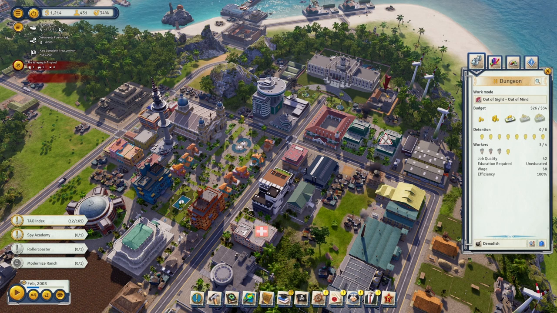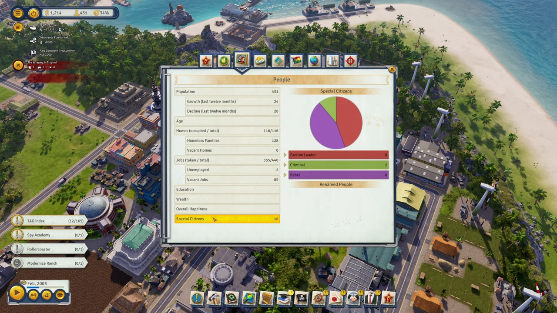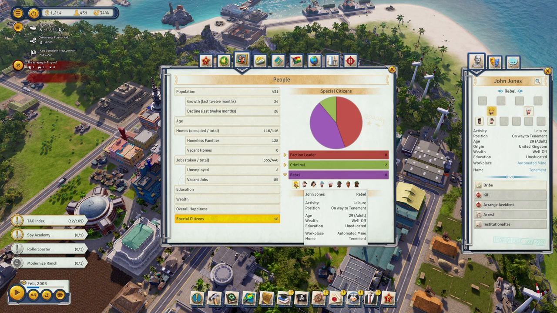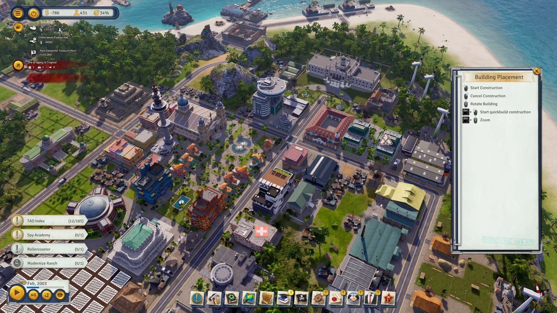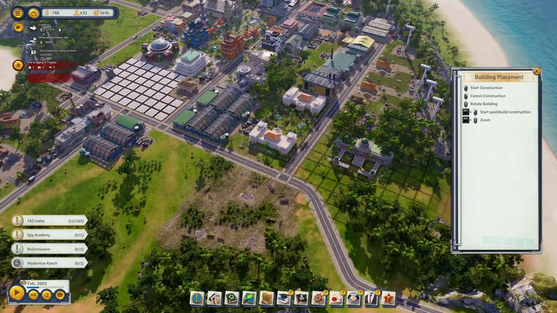Because the other problem is now that this is built, I'm going to have to pay to arrest people. And I do want to do that right now. So, special citizens, I'm going to go to the rebels again, and I'm going to... Oh, shoot. I have to build a courthouse in order to... Darn it. Okay, courthouse is right there. This is going to take all my money. Yep, that's going to take all the monies. Fine. We've got to do it.